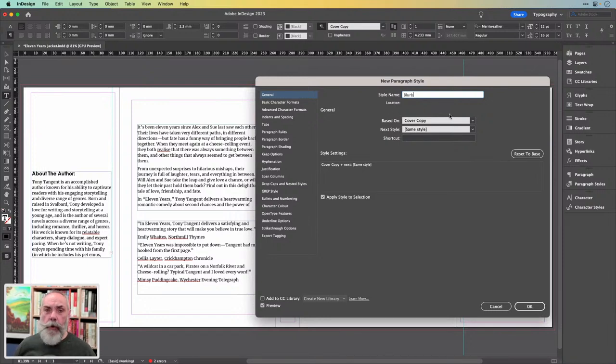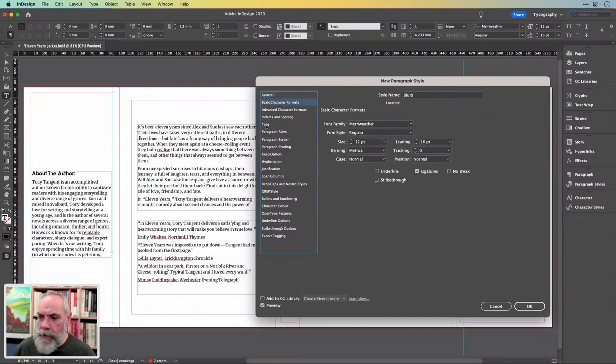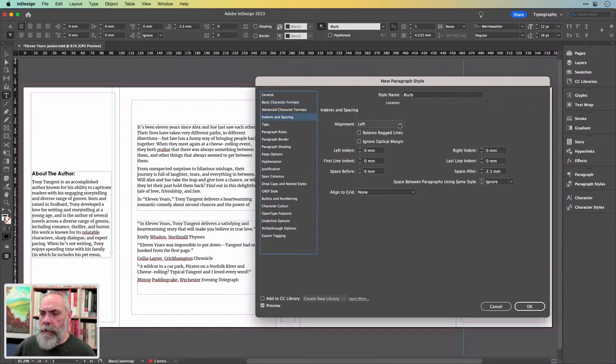Okay, based on cover copy. So I want it to have the properties of cover copy, but I just want to override them for a particular reason. That means if I change the font in use by cover copy or anything else like that, this could update as well. And it's keeping all of that information in here at the moment. Okay, but that's fine. I'm going to choose center aligned just there for that.